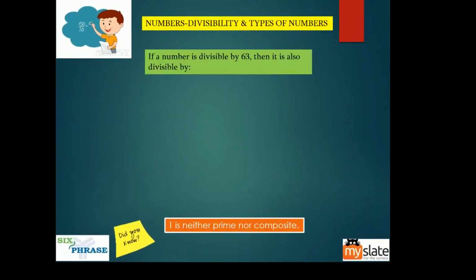If a number is divisible by 63, then it is also divisible by? See, 63 can be written as 7 and 9. Remember that I told you, if a number is divisible by certain numbers, the factors of these numbers will also divide these numbers. What are the factors of 9? 3, right? So 3 is a factor of 9. What are the factors of 7? We don't have much of a factor other than 1. So 7, 9, 3, all these numbers are going to divide 63. So the answer is, then surely it is divisible by 7 or 9 or 3.